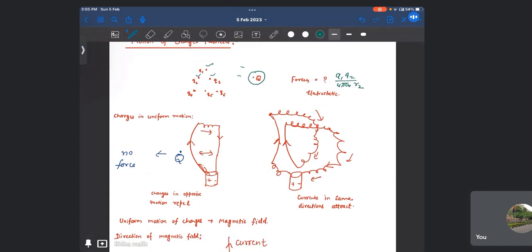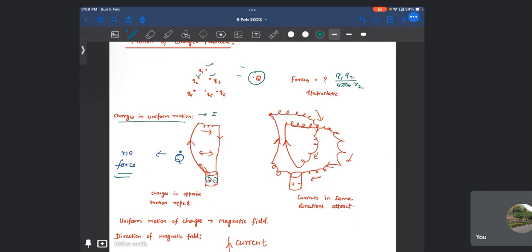But when the charges are in uniform motion, they will generate current. For example, if charges are flowing from the positive part of the battery to the negative part, charges are moving through the circuit and the current is going through it. The field is neutral in the sense that if you place another charge here, it will not experience any force. However, there is a field created by this motion of charges, and it is the magnetic field.